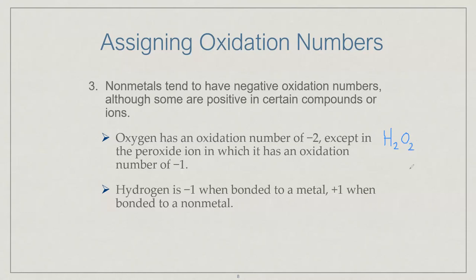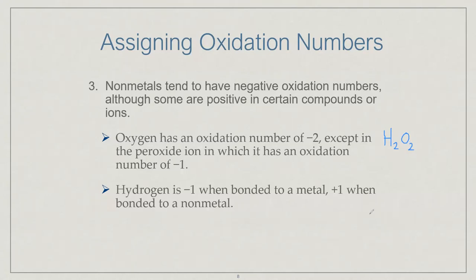But now with hydrogen peroxide, for instance, now we've got H2O2. So each of these hydrogens are still going to be +1. But now since we've got a second oxygen, each of those would just have to be -1. So with oxygen, there are a few exceptions, like with the peroxides, for instance, as well as with the fluorine. And then with hydrogen, as we saw here, pretty much always going to be +1.